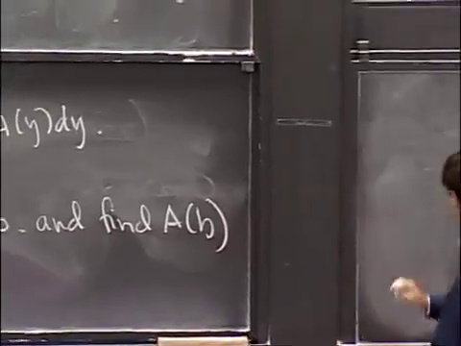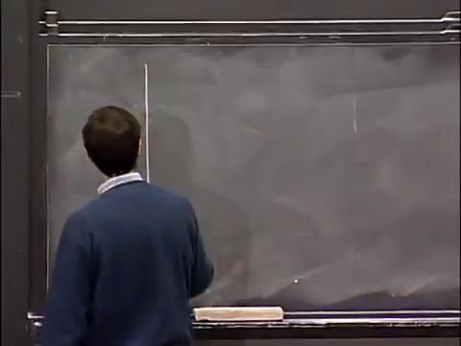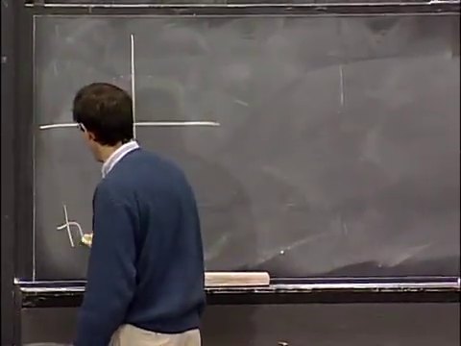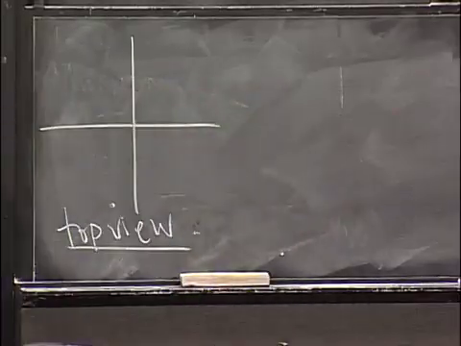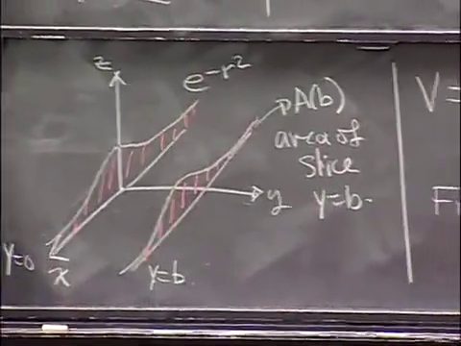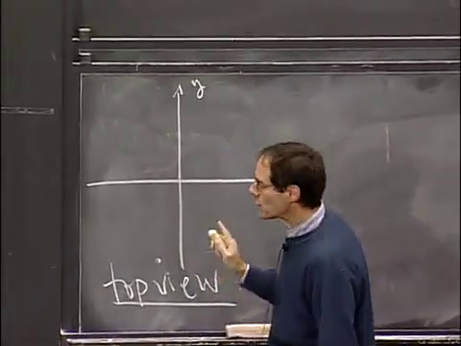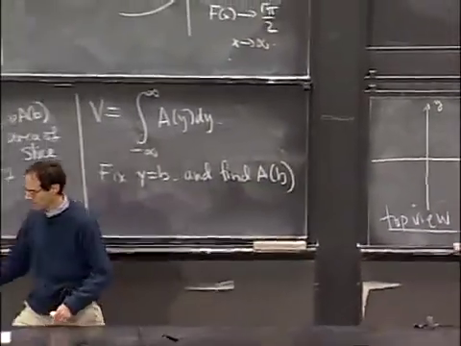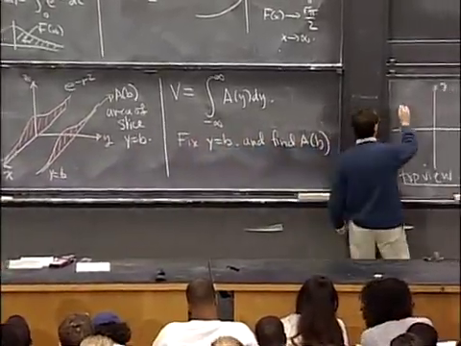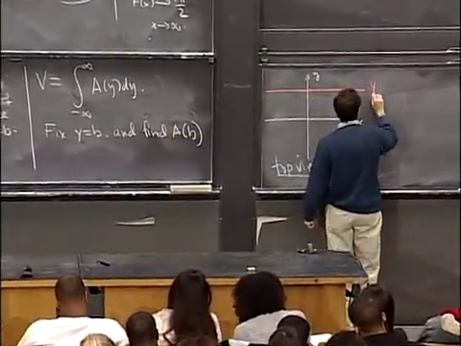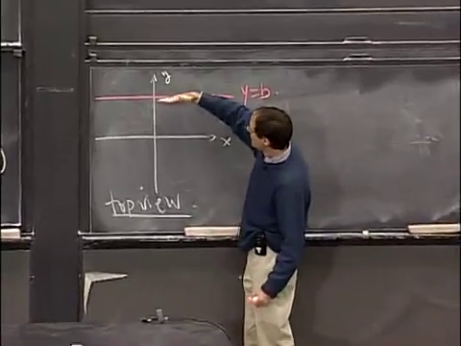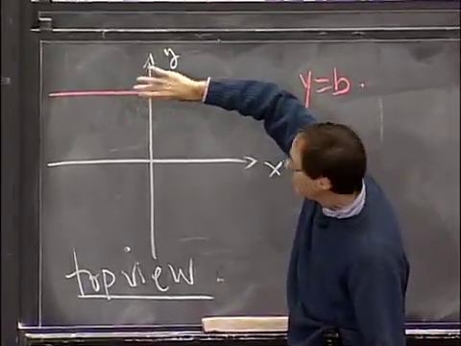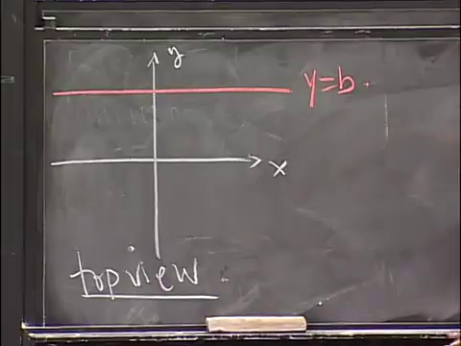In order to make it work, I'm going to have to, again, draw the plot from a different point of view. I'm going to do the top view. So I want to look down on this xy plane here. This is the x direction, and here's the y direction. And then again, I want to draw my slice. My slice is here at y equals b. So we're right on top of it, and it's coming up in some kind of bump here, a little higher in the middle and going down on the sides.